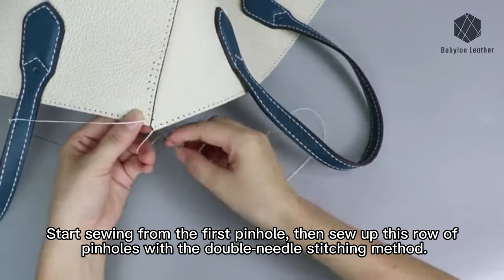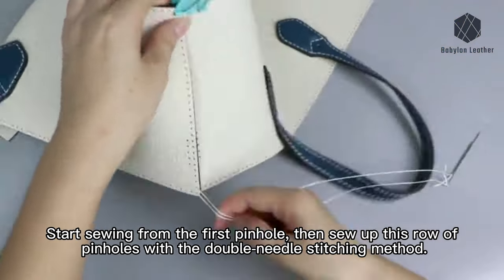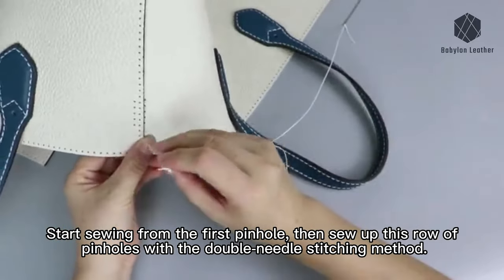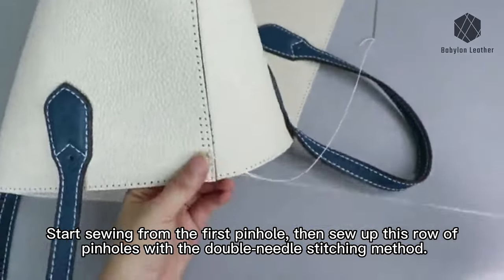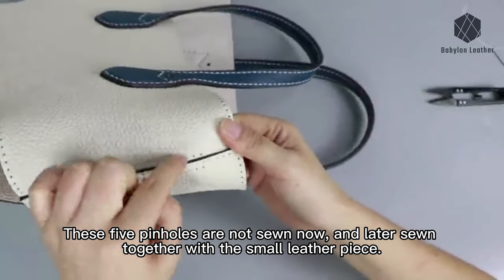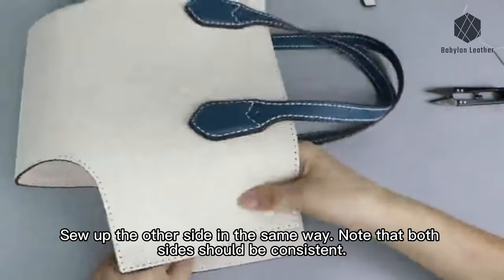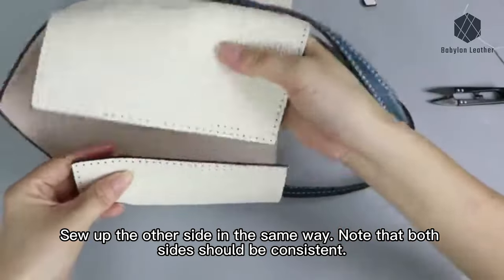Start sewing from the first pinhole, then sew up this row of pinholes with the double needle stitching method. These 5 pinholes are not sewn now, and later sewn together with the small leather piece. Sew up the other side in the same way, note that both sides should be consistent.